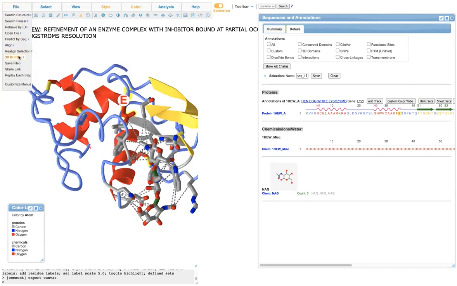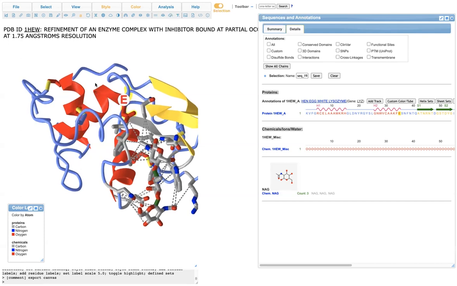If you go to file, and you want to save a PNG, you can do that. But this isn't just your typical PNG, it's a special one. If you save that PNG and then open it back up in here, you can open an iCn3D PNG image, and it's going to have all of that information embedded in it to get you back to where you were before, or to get someone else back to where you were. When you do that, you can also save an HTML, and then click on that HTML and get taken back to the session again.